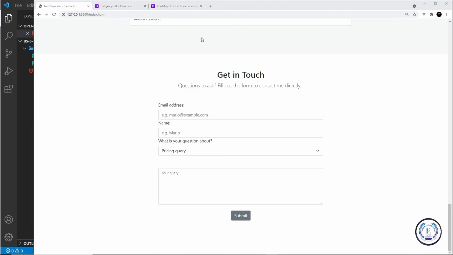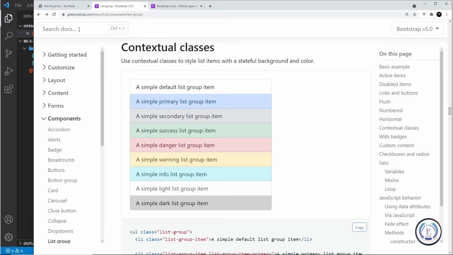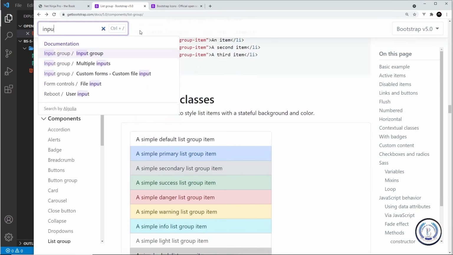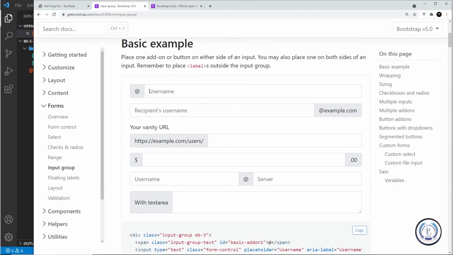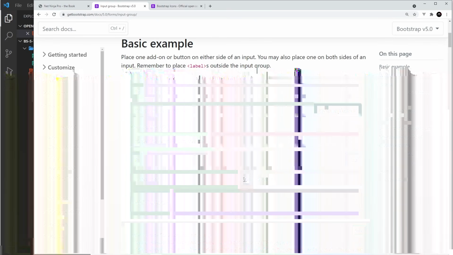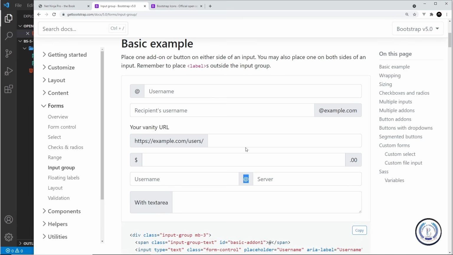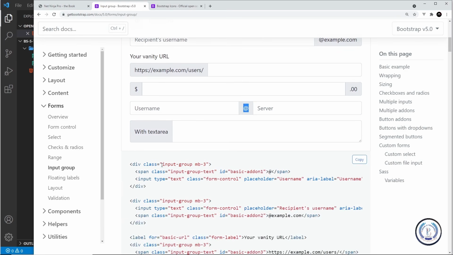So before we code anything, let me just give you an idea of what this is about. If we search for input group, we're going to get information about this, and you can see it looks like this. So we have some kind of weird label on the left or on the right or in the middle, and we could type the label in there instead if we wanted to. So all we have to do is create an input group div around the input itself and also the input group text. Now the input group text is the thing that's in this input group section on the left.